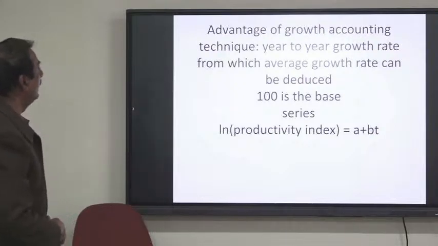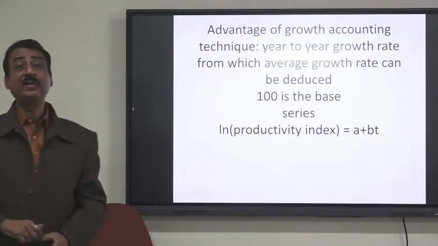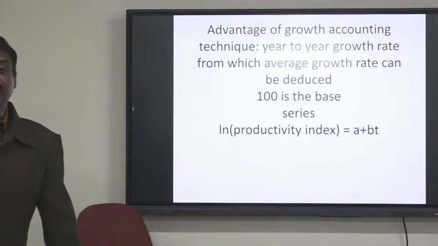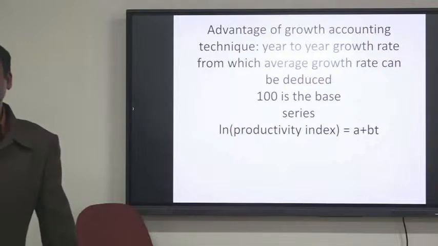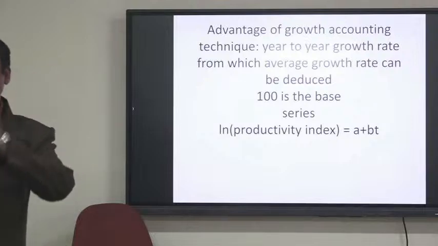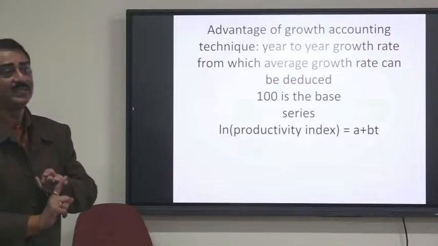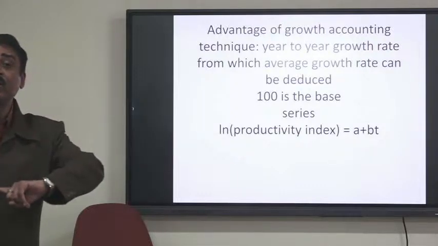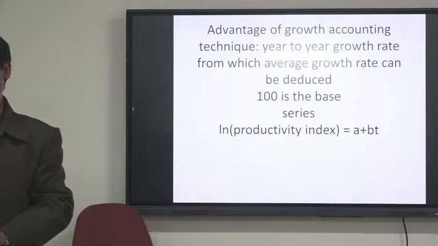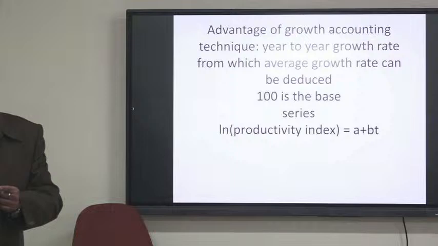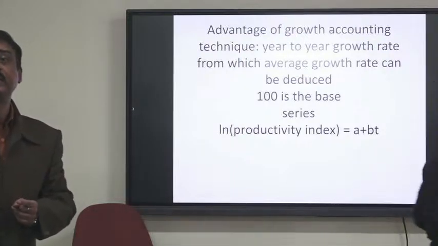Okay. And then the question is, if you have the growth accounting technique which estimates total factor productivity growth for each year, how would you answer the question, what has been the average rate of growth in total factor productivity for this period? If you are following an econometric method, you have the average rate of growth. But if you are following the growth accounting technique, you have individual year-to-year rates. And you cannot simply average the year-to-year growth rates. Suppose I say in the last year, growth rate was 1%, then it was 1.1%, then it was 2%, then it was 3%.